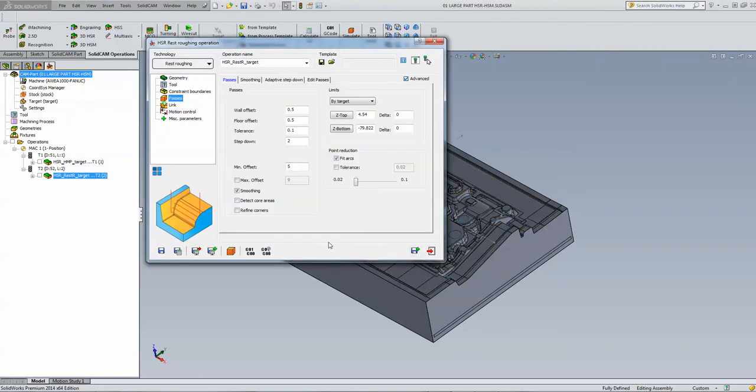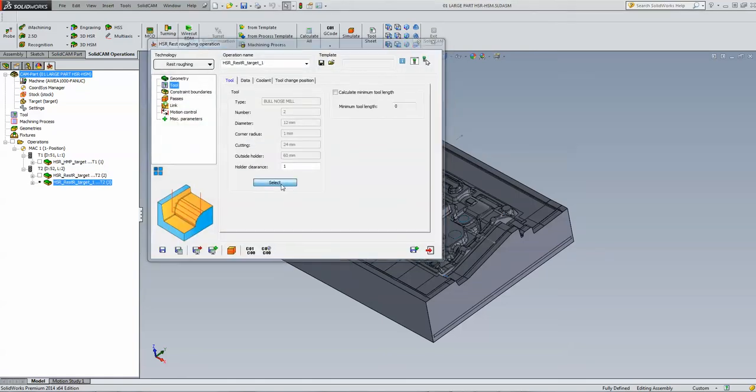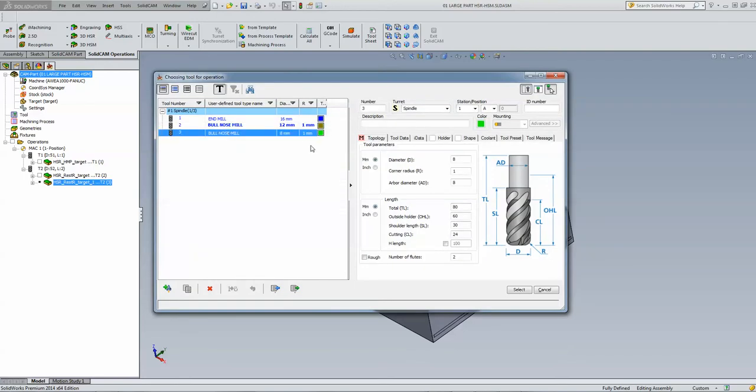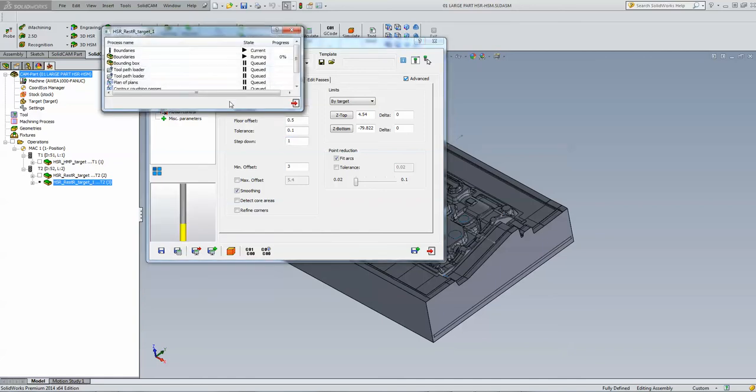In other words, I can do one rest rough after the other, and the next tool that I will be using will be an 8 millimeter bullnose tool. In other words, now I went down to an 8 millimeter tool. Instead of jumping directly from a 16 to an 8, I did an intermediate step of 12 and then 8. And this time when I go down in my passes, I'll go down every 1 millimeter. Again, save and calculate. And as you know, again, it does not have to calculate the updated stock beforehand. And it's going immediately into the calculation of the actual toolpath itself.